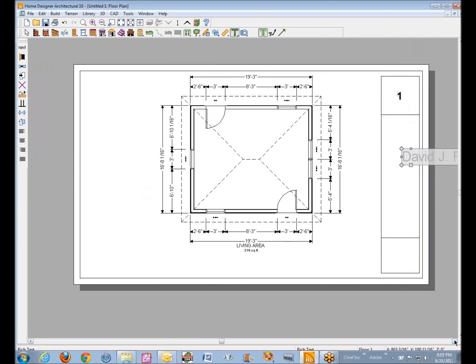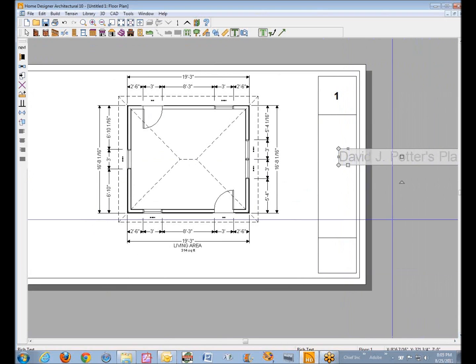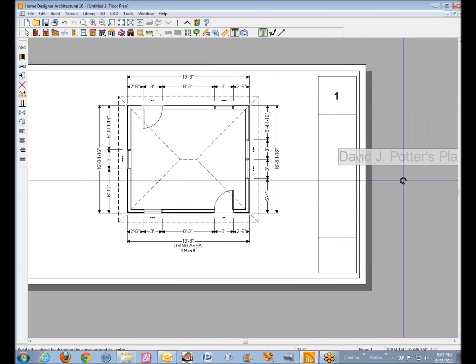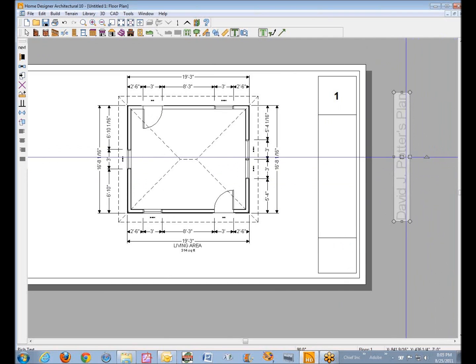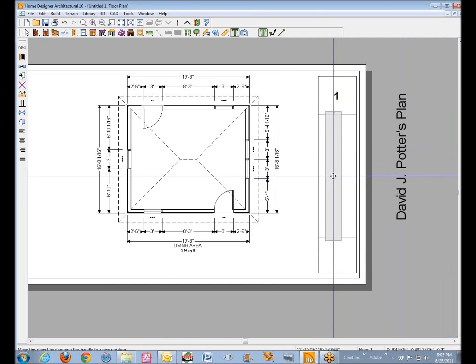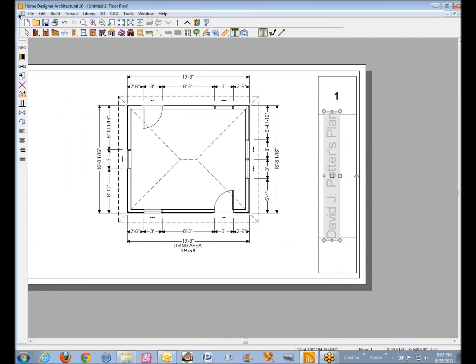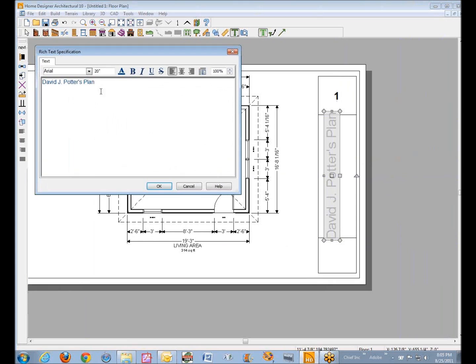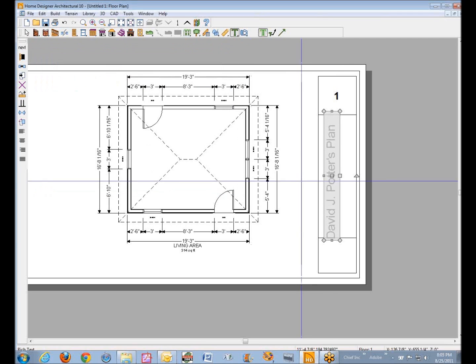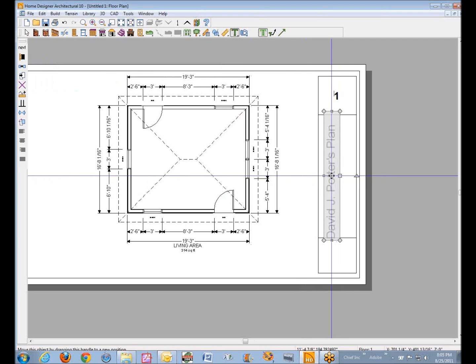Scroll over and get that. See, my tutorials aren't nearly as polished as the ones that ship with Chief Architect, but I just make them up on the fly. Oh, that's a little bit large, isn't it? Okay, I'm going to open that up and make it a little bit smaller. Yeah, select the text and then change the attributes. We'll make it 18-inch text. That ought to be, yeah, that fits it a little bit better.